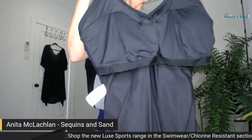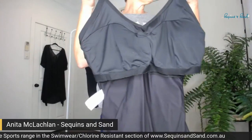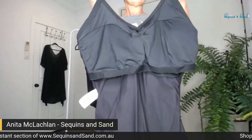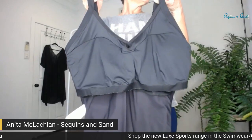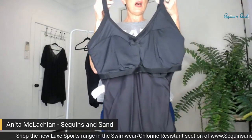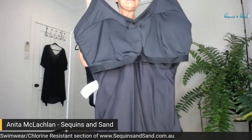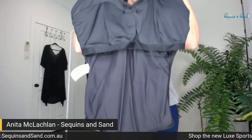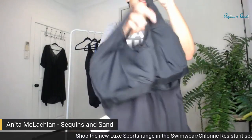So this one's a bit different, yeah? Straight away, you can see the width in that cup. So as I said, these are all size 18s. The other two I've shown you are probably true to size with an 18 with a firmer fit because that's what they're designed for. This one here, I think, is a tad on the small side. So if you are normally an 18 in a Capriosca, you may find that you have to go down a size with this one, particularly if you've got a fuller tummy shape. If you haven't got that fuller tummy shape, then you might be all right with the 18.